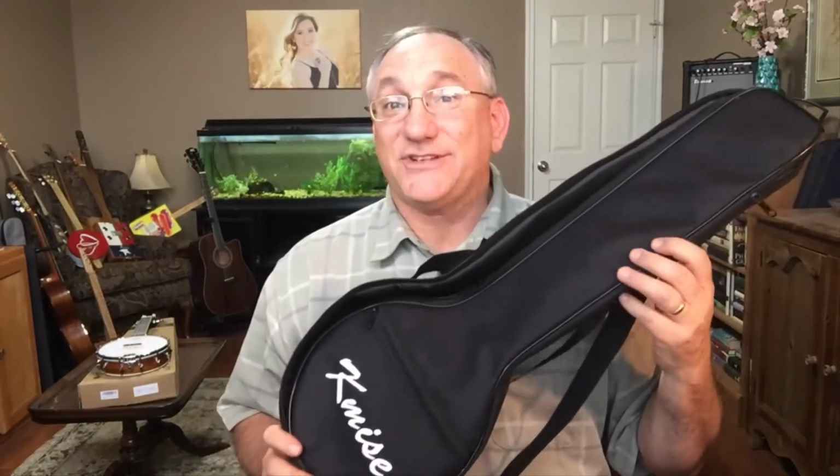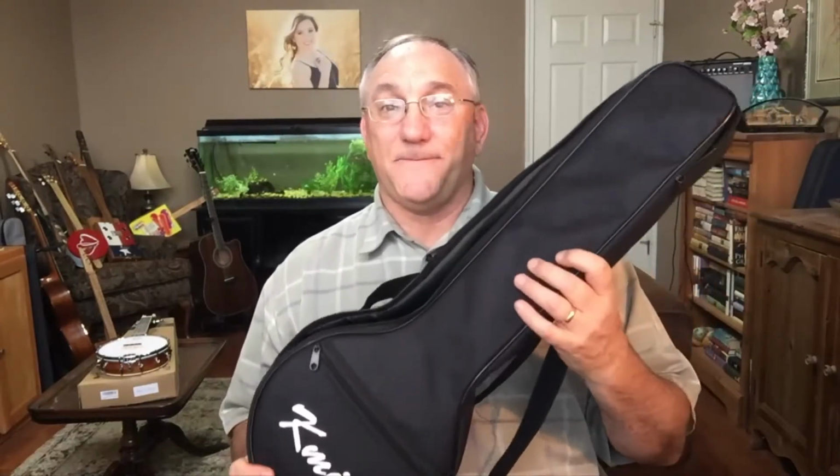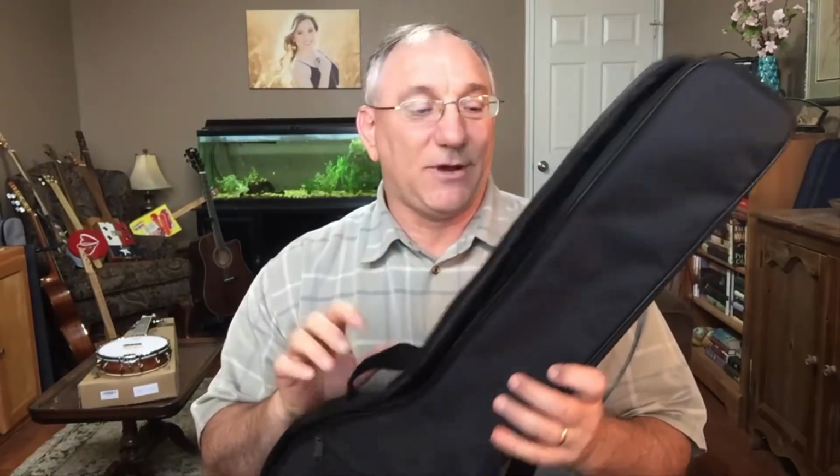The other thing that comes with this is an important thing, and that is the gig bag. Because this is a tenor scale ukulele, you can't just pick up a gig bag that easily just anywhere. And so it's nice that this one comes with it. This has maybe 10 millimeters worth of padding to it, which is certainly adequate for basically carrying it around.